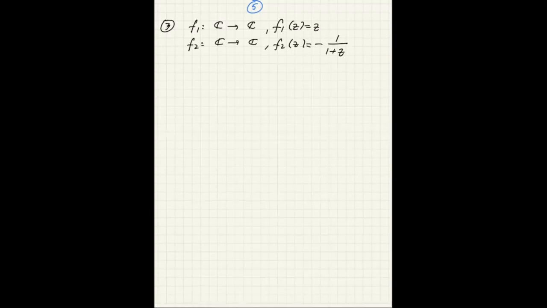And well, we have to be a bit careful, so I'll define these functions. So here it's C minus 0 and minus 1, C minus 0 and minus 1, so we cannot have minus 1 in our domain. And F3 is also from the complex plane without 0 and minus 1. F3 of Z equals minus 1 plus Z divided by Z. Okay, so here we cannot plug in Z equals 0.